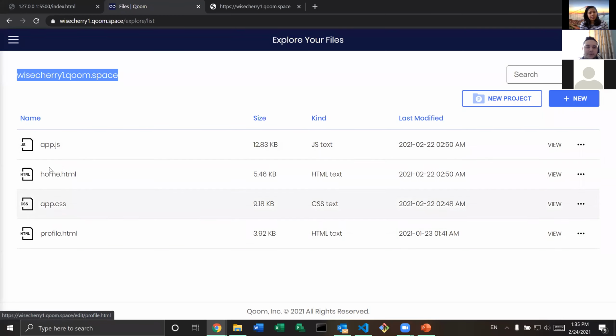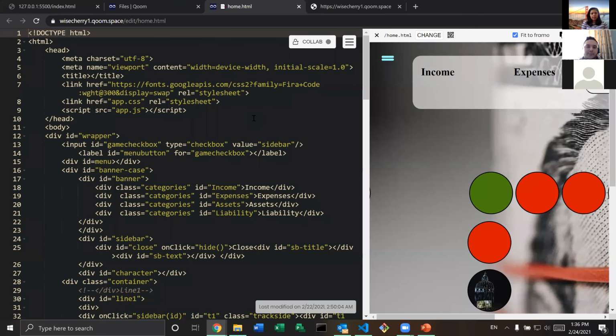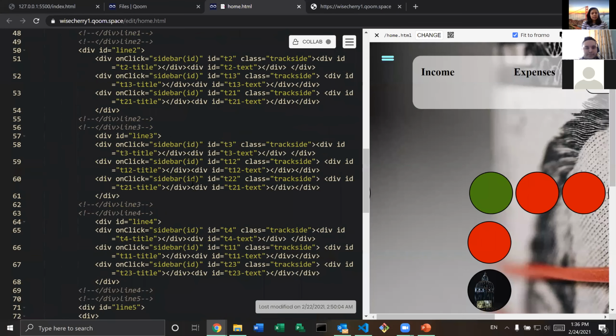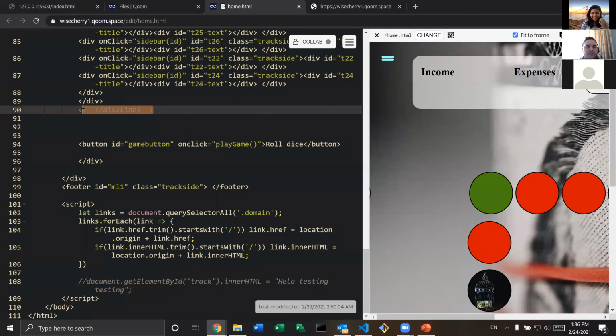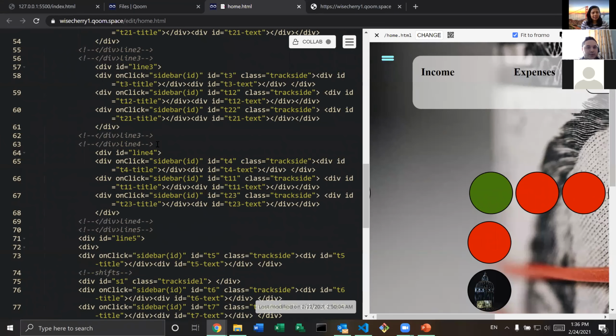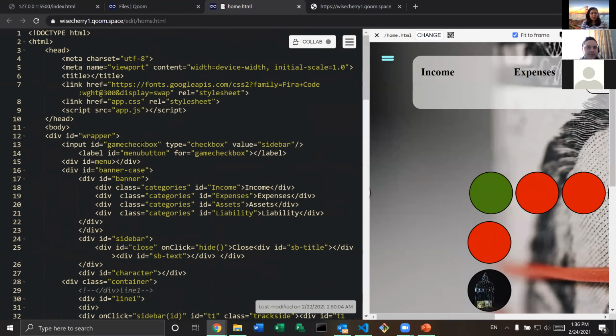Okay, so you see here, this is my home. That's the file the website displays. I have another HTML file here, but it's not called home or index, so it's ignored. So this will be my main HTML file. You can see there's a lot of stuff, so I have to keep track of it somehow. So I do stuff like that. I make a little comment at the end of what it is, and then I say, okay, that's this from here, from that side.